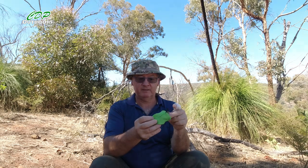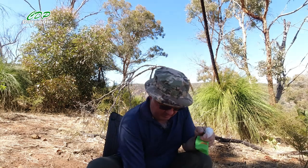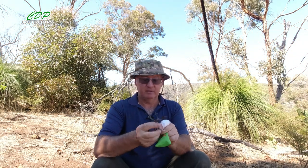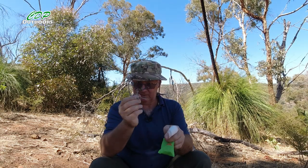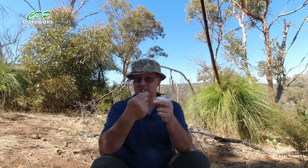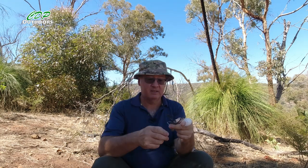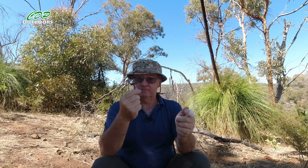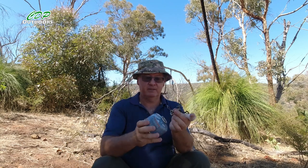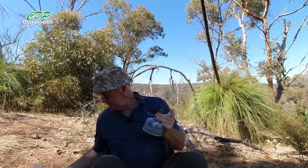Next, what I carry in my little bag — which I keep inside the cup — is my little BRS stove. There have been a number of people complain about these: that they warp, change shape, and so on. The whole time I've had this I've never had a problem with it — I've actually got three of these and I'm still on the first one. So if you're thinking of something that's small, lightweight, and reliable, I think this little BRS stove would be it. So while I'm here I'm going to make myself a coffee — I've got coffee bags today.